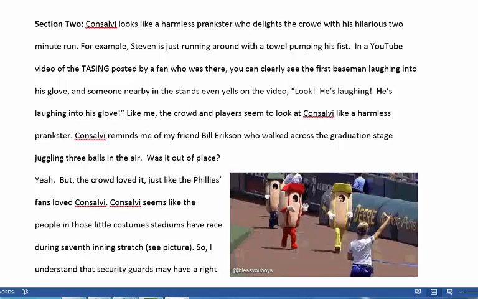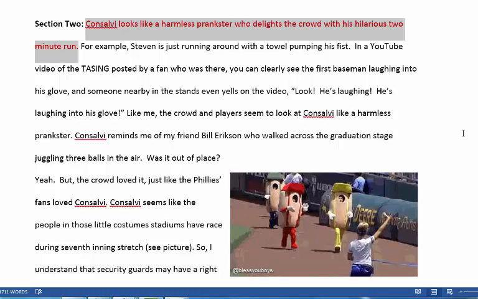Okay, section 2 is where I got to write that PIES paragraph. And I'm going to put these in different colors so I can help you really see what we're doing. Remember, the P in PIES is you got to make a point. So I'm going to put this in red. Here I make a point.